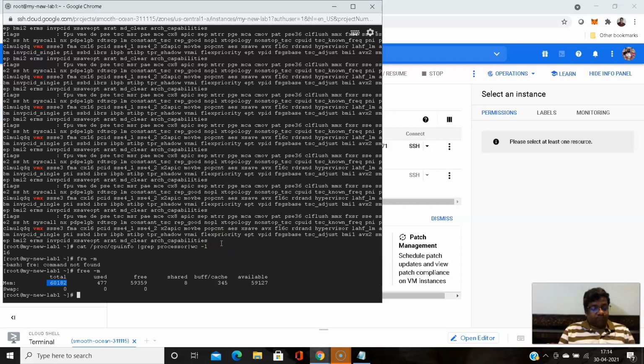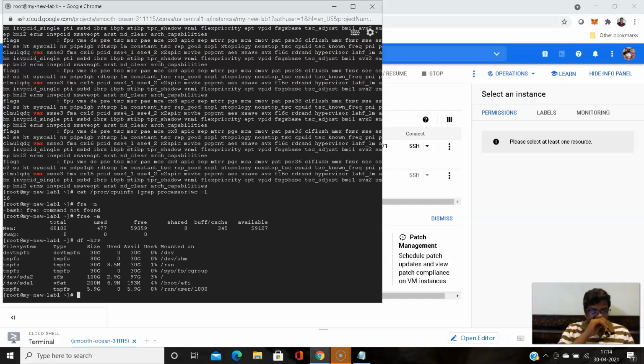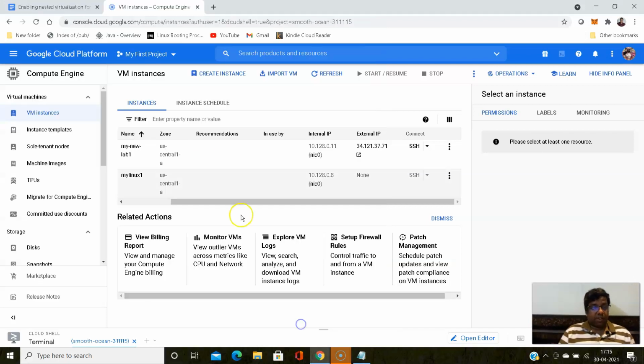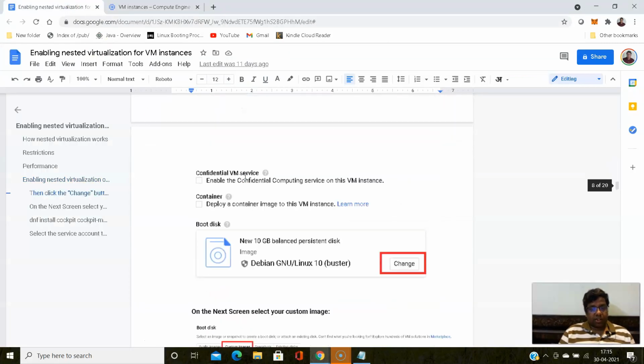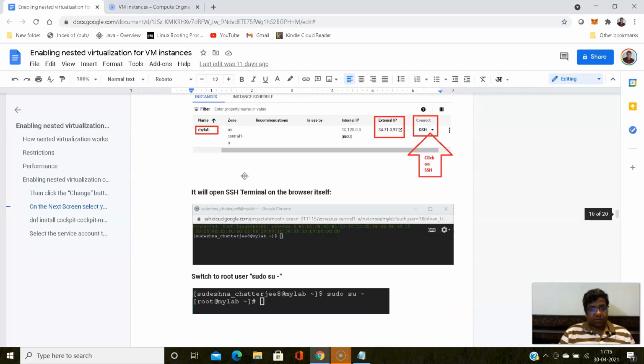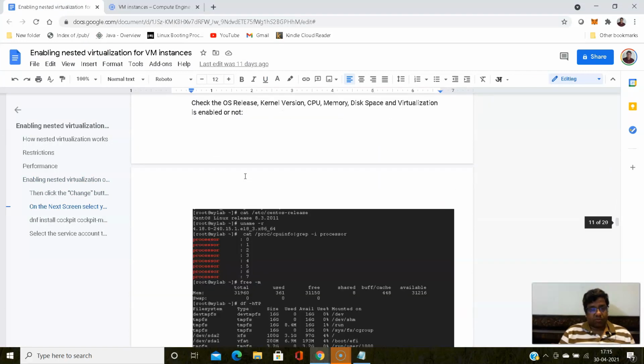Now let's see the disk structure. Yes, the root partition is having around 97 out of 100 gigs. 97 gigs is available that we can use for our configuration. Okay, and let's create a user account. So all the steps are mentioned. I believe it's mentioned in the document. Let's see. So after that, okay, it's done. VM creation, everything is done now.